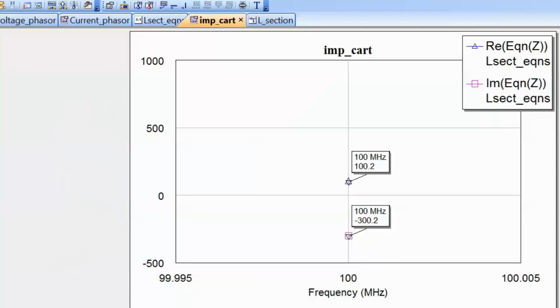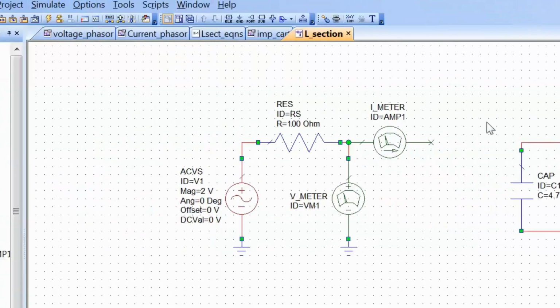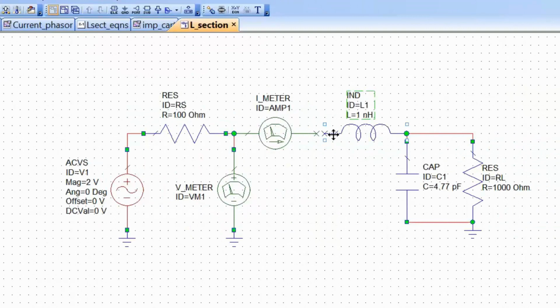So let's close the tuner and go back to our schematic. Now we don't need the capacitor to be tunable anymore because we found the right value for it, which gives us the right resistive value for the load impedance. But what we need to do is replace this wire here with an inductor. And if we choose the value of the inductor appropriately, then at the frequency of interest, the two reactances, that of the capacitor and the inductor, will cancel out. So let's start with 400 nanohenries, but make this value tunable.